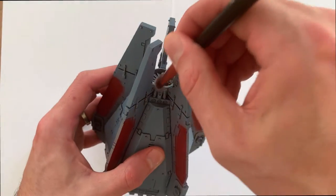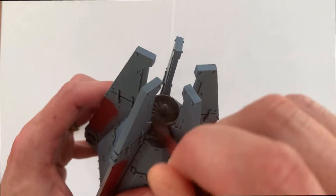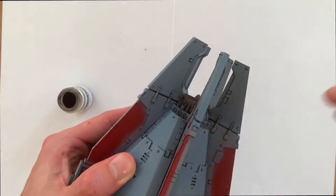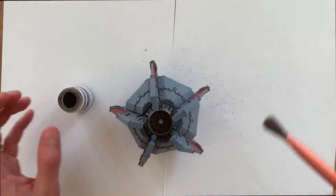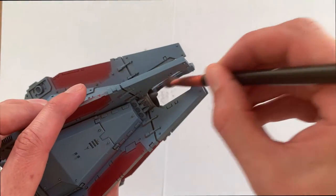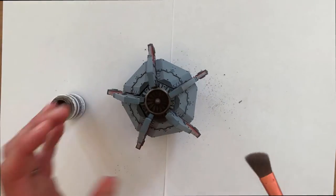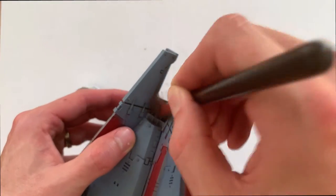We're going to start at the top to get that soot look. This is the engine of the drop pod - just a drop pod that I've painted and I wanted to give it a bit more of a characteristic look with this weathering powder. There are lots of other different weathering powders out there. These are just the ones that I've got, but if you search online there'll be hundreds of different variants. There are even packs for specific effects like sand weathering or mud weathering that provide everything you need.